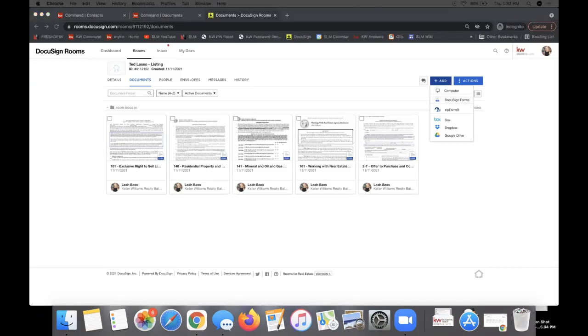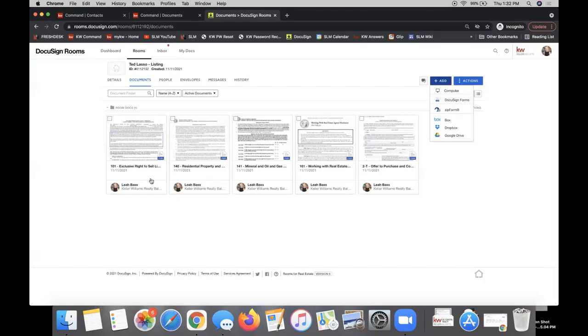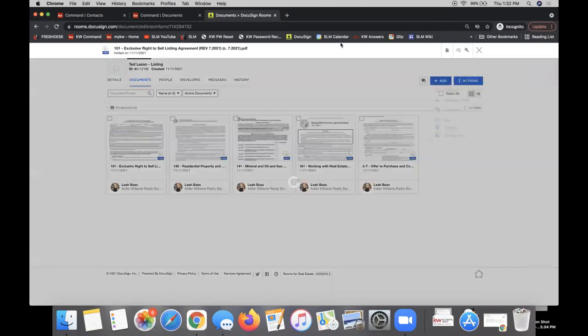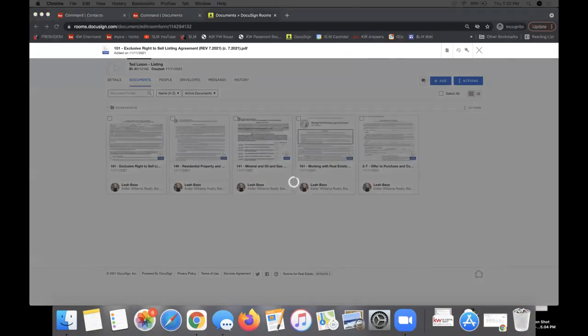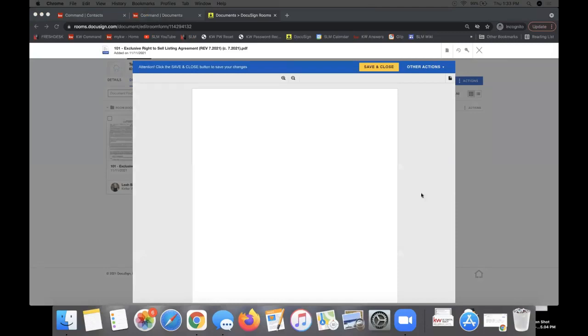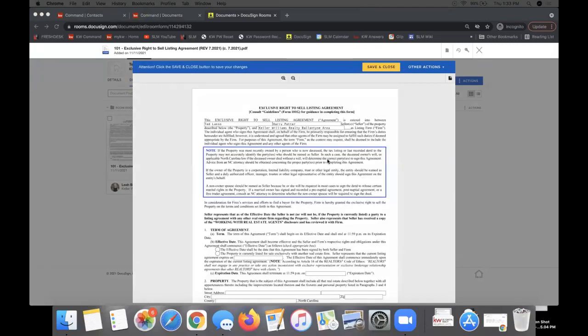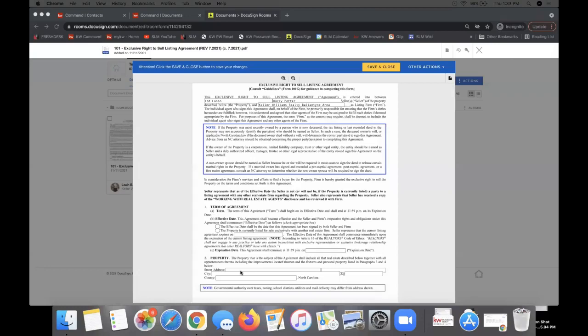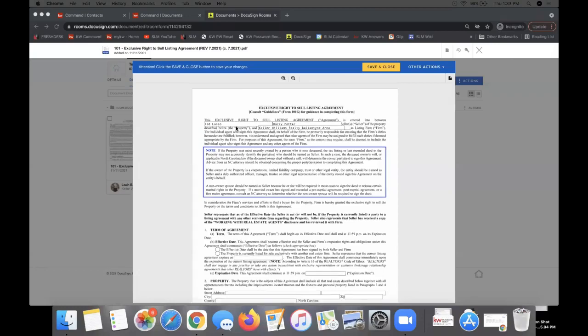All right, so now that we are in here, of course, just an overview. If you do need to edit any of these forms that were pulled in, it's as easy as clicking to open that to start typing. Once that opens, you'll be able to click to start typing in any of these sections. Now, what I wanted to show you guys, now that I've opened it, is the information that autofills over. So we're going to talk for a brief moment here about how autofilling works in Docusign, so you can really use that to your advantage.